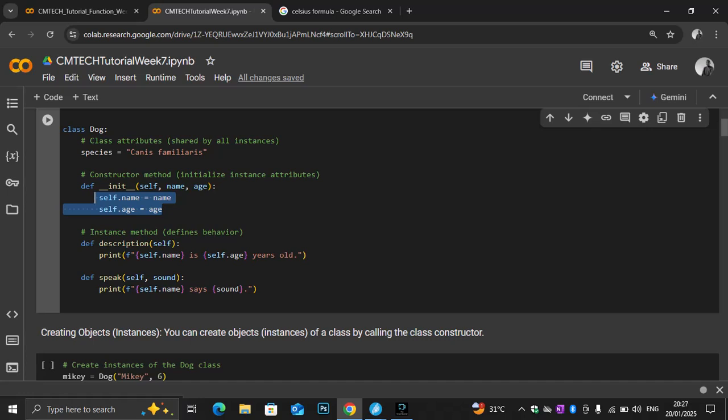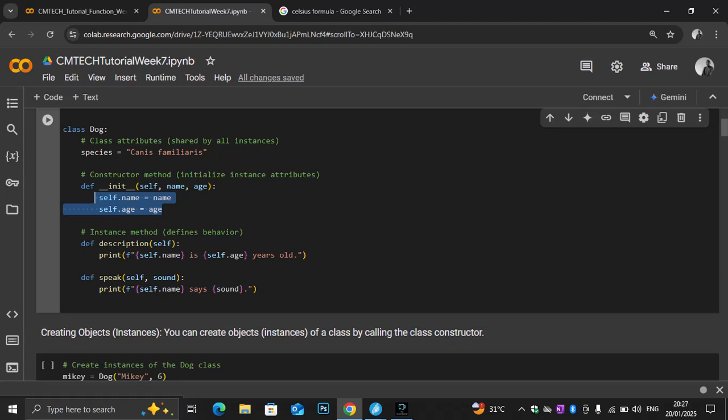Now the age, we said now def speak. Humans can talk. In a dog, they have their own sound. They cannot talk like us, but they have a sound they make.